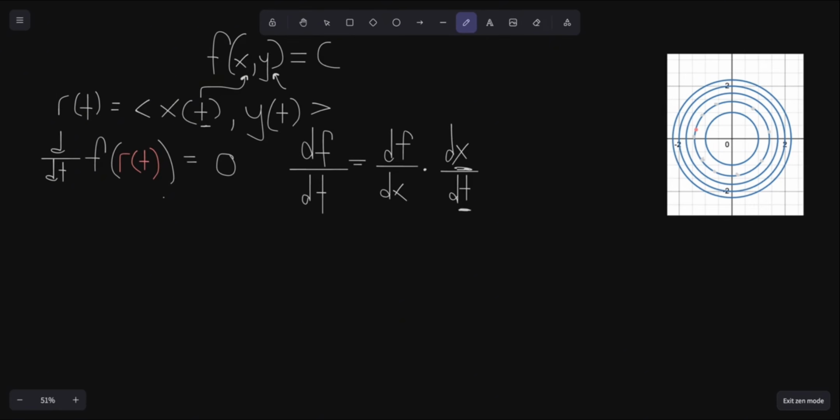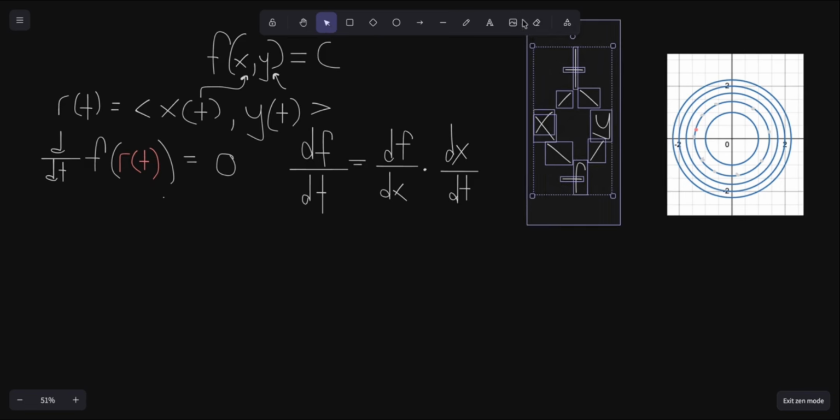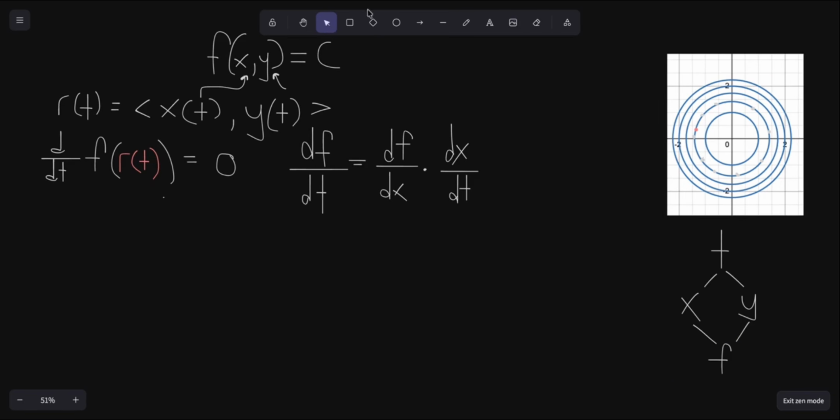All right? So I know this seems very, very complicated. So sometimes it might be helpful to use a little graph thingy or like a little branch, right? The time variable affects both our x and our y inputs to this function. And then a change in the x and y inputs, they both affect the final output, which is f. So this little tree diagram is very, very useful for determining how variables rely on each other, right? Changing one variable, how does that contribute to the overall change?